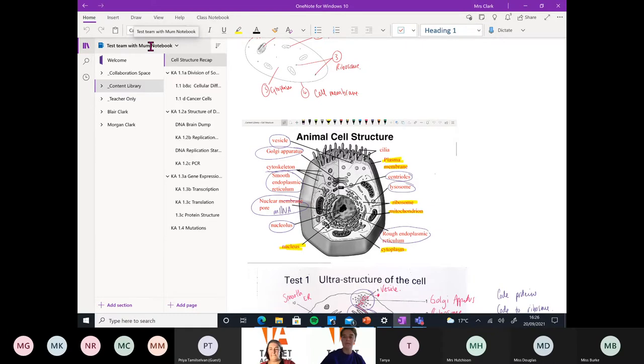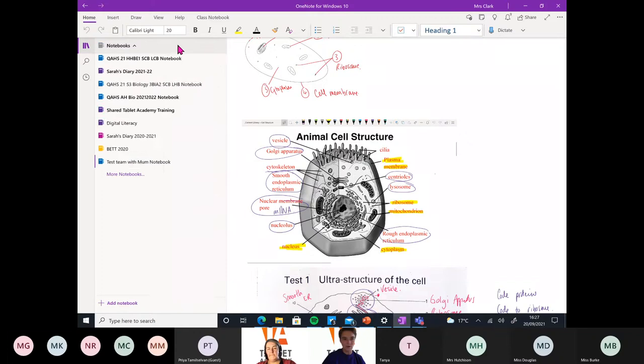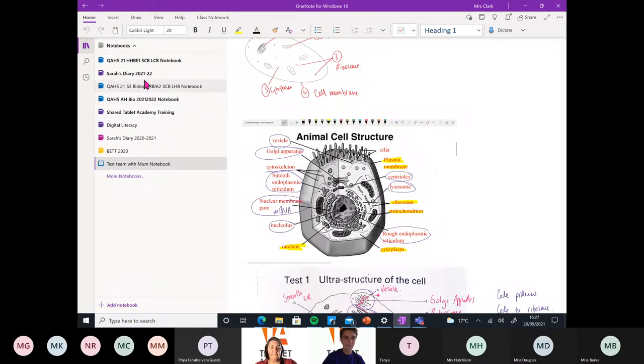Sometimes I have to manually sync my notebooks just because the internet's maybe dropped off and it's got a little X next to them. If you right click, so I've got all my notebooks you can see are here. And if I pick one of them and I right click, it then says sync. So this is a manual sync. And if you click on that, it'll say, do you want to sync this notebook or all of them? And if I just click all, they usually get a little syncing icon. You can see there it's coming up. So it's syncing all of my notebooks. So anything that's new will be passing up to the cloud. And if you're unsure, if you go, I need to double check that that's worked.